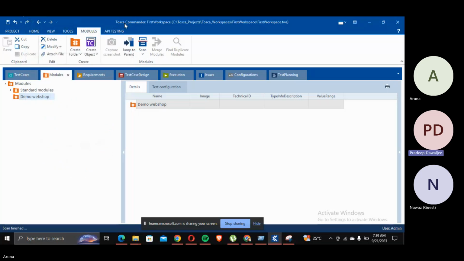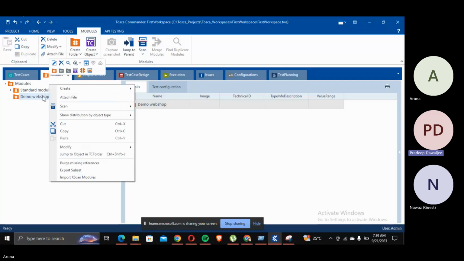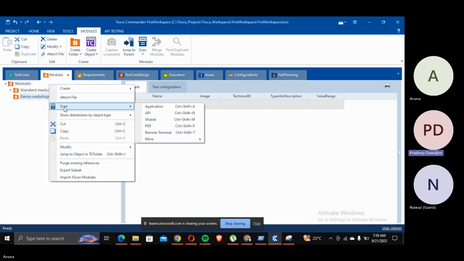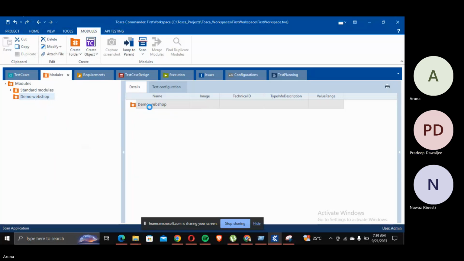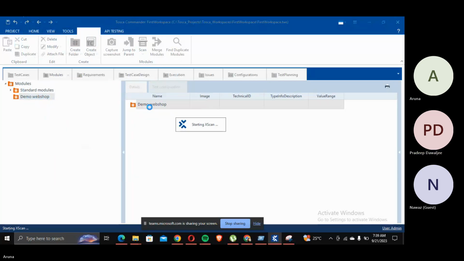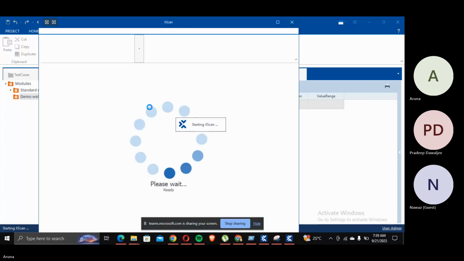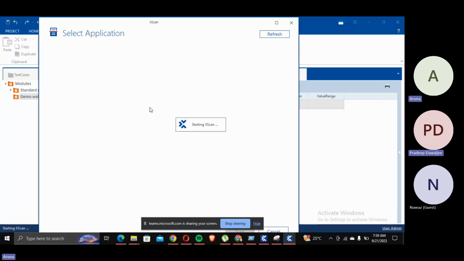Now on the module section, just right click on the demo web shop itself and say scan application. Now select the Chrome related tab.